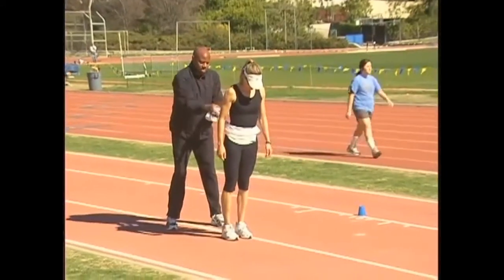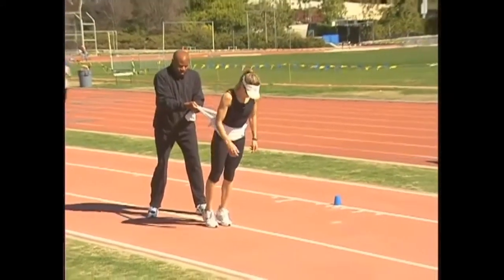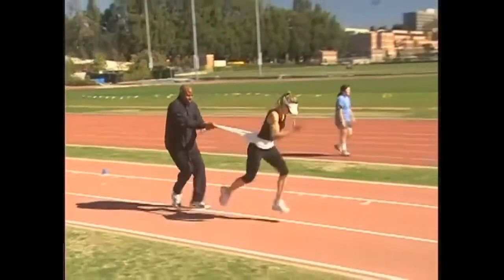Have them lean forward a little bit so you catch their weight, okay? And now go into your drive phase. You can hold them back this way and work on the drive phase that way also.